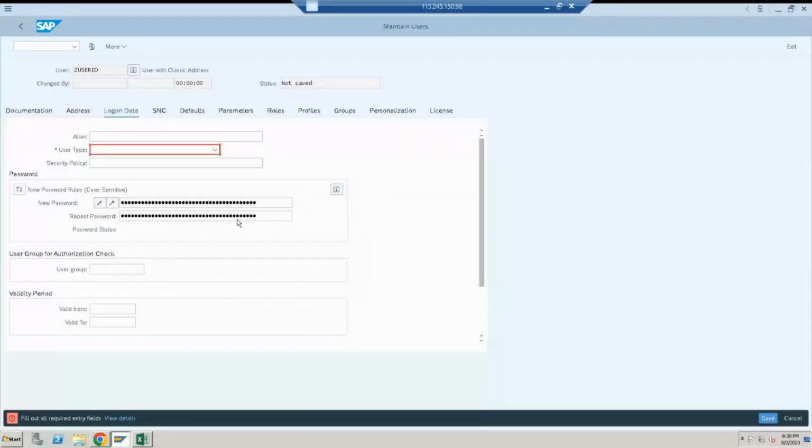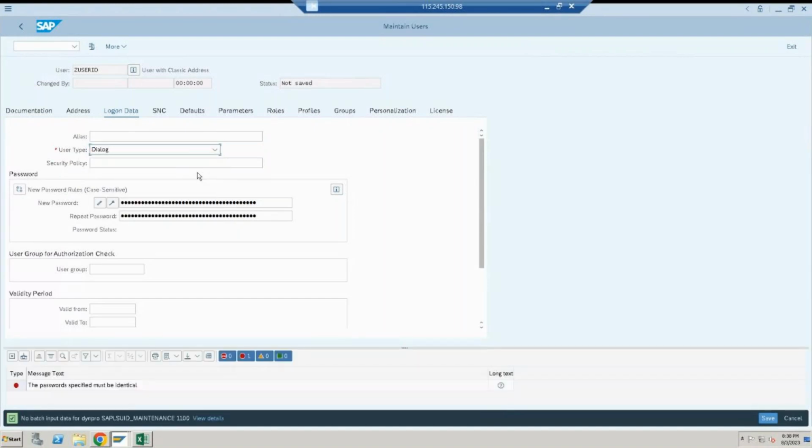Okay, there is actually an error. Okay, the user type it has taken an error. Okay, it's okay, just cancel this one.